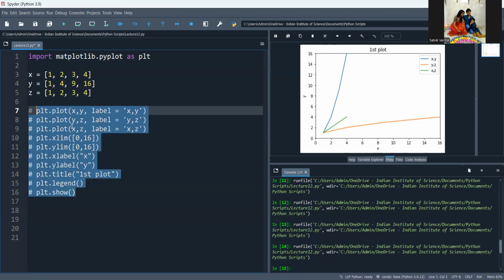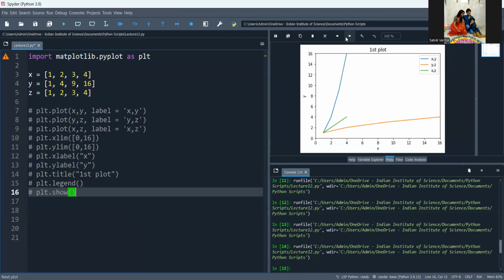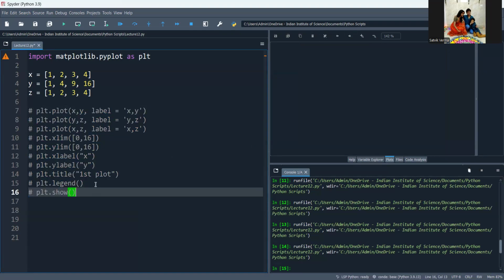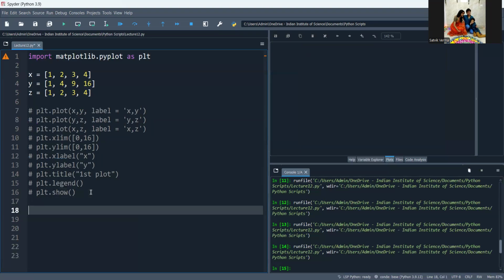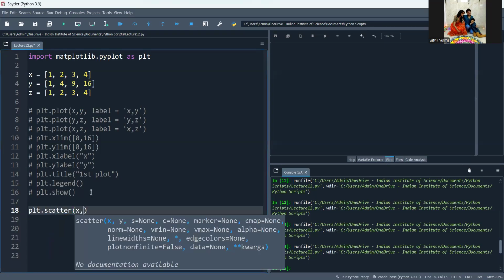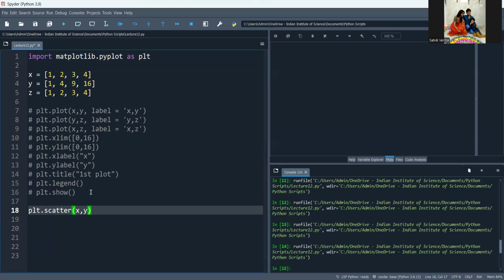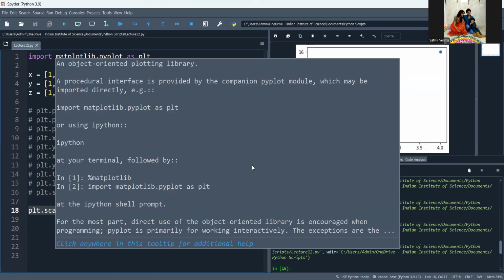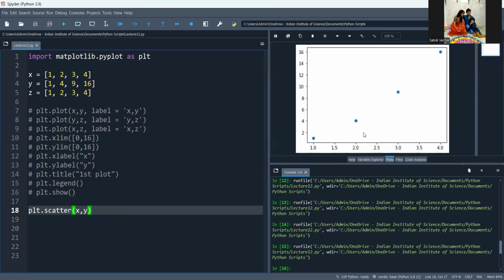For example, you could have a scatter plot where instead of the line, you could show a data point or multiple data points. For that, I would type plt.scatter x comma y. What this does is generate data points, and instead of joining them, it just lets them be. So you see these data points here.